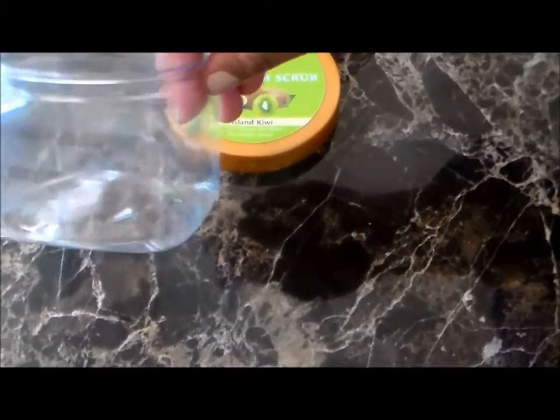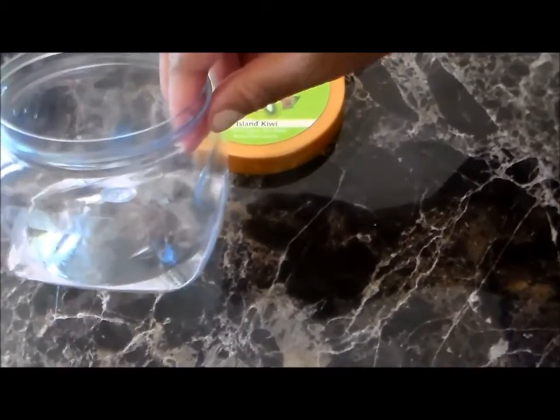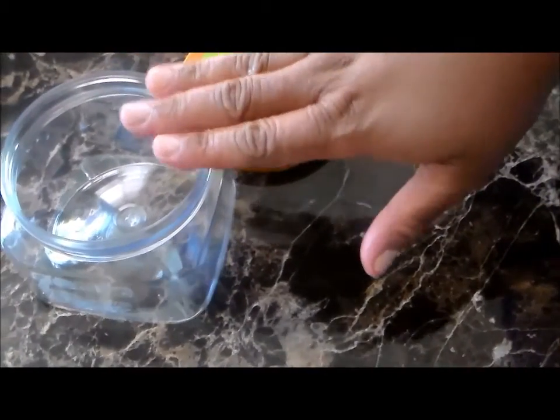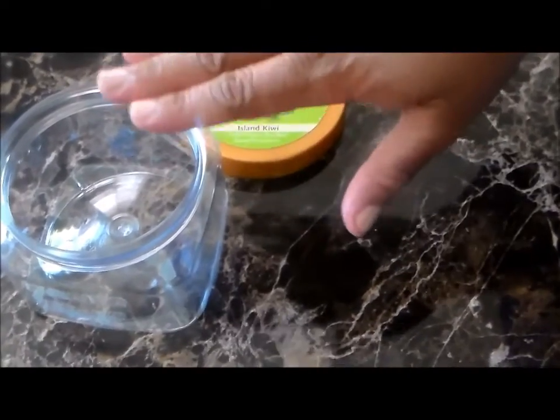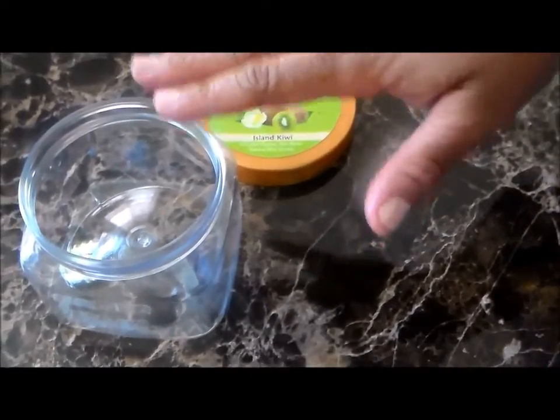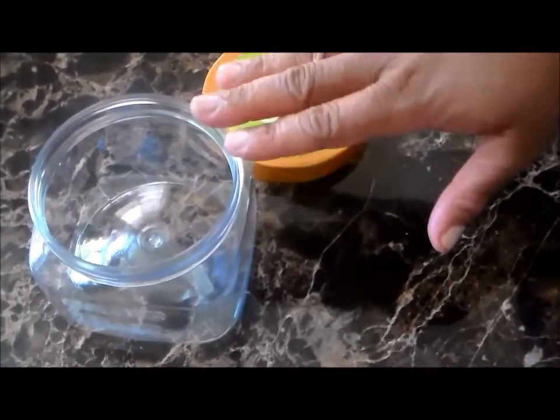Like, my whole family used an entire jar of it, and it did last me a while. But what I'm trying to say is this mixture, this recipe is so good that you're gonna wanna use it, and so it's kind of not gonna go bad because you'll finish it before it ever goes bad, okay?